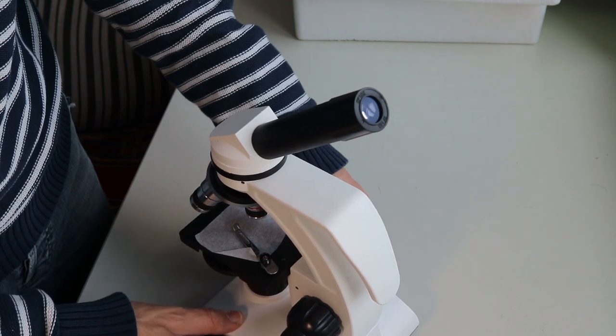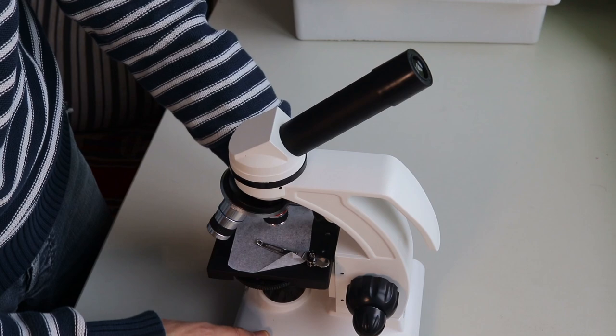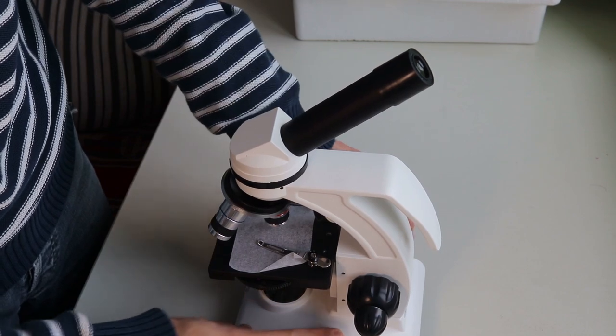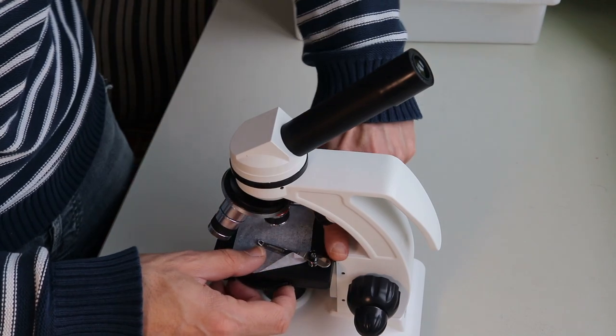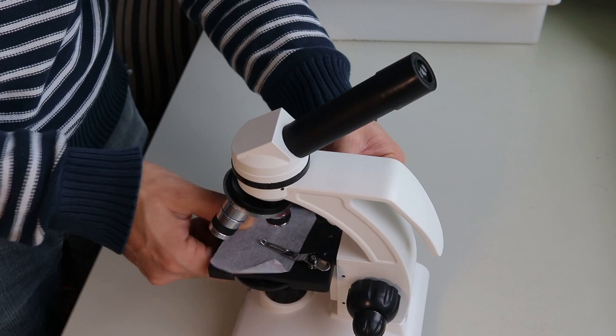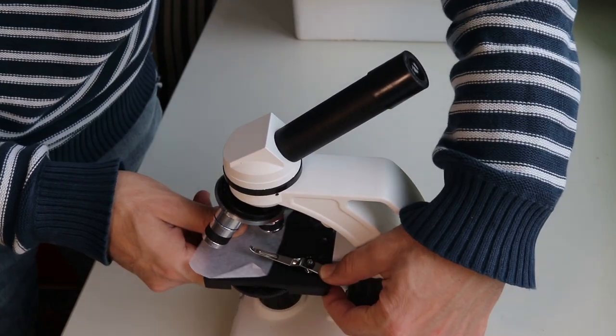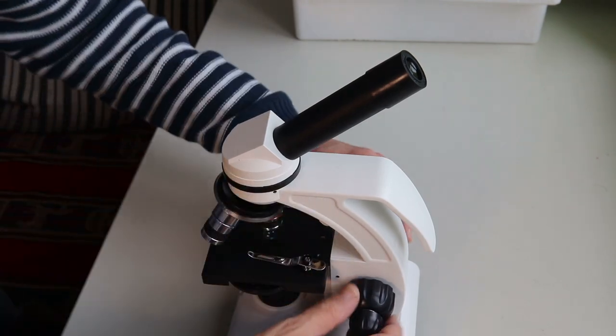So it does shake a little bit. I don't know if it's the table. It might be the table. No, it's not shaking anymore, okay? Yeah, so let's go ahead. Let's remove this paper here. And let's have a look how well it actually works.